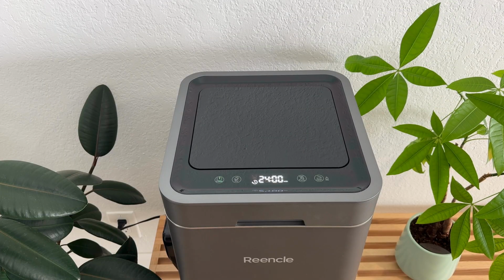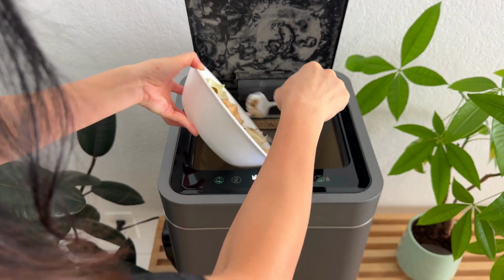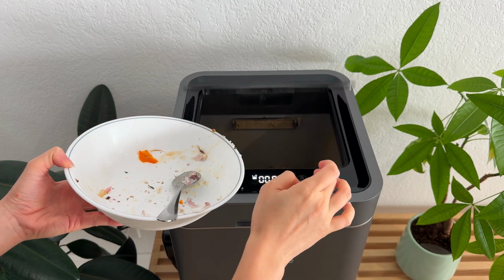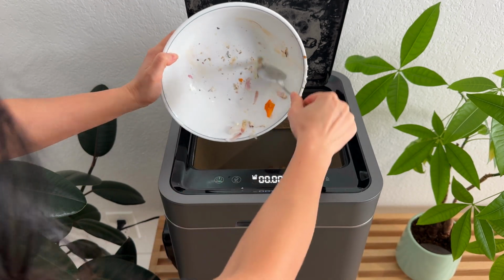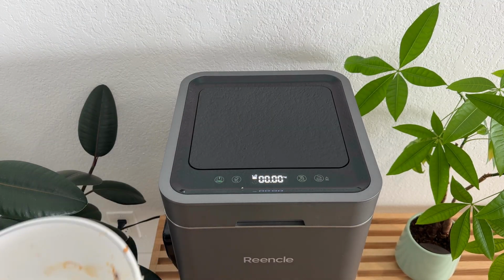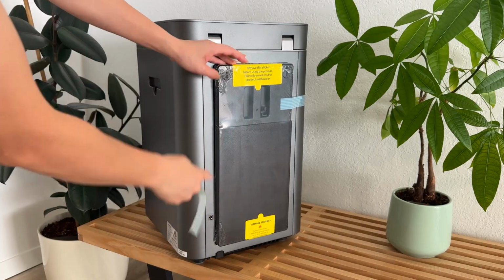One thing that I'm disappointed about with this unit, not so much about functionality, is that the small lid still doesn't have a sensor to tell me when my arm, plate, or bowl is in front of it as I'm trying to push the food scraps into the chamber. Sometimes I have the tea leaves, which are a bit wet, so they stick to the plate or bowl for a bit, and when it takes too long for the small lid's closure timing of around 10 seconds, it would close on me and whatever that I'm holding, which I really don't like. I hope Reencle will add a sensor to their lid to avoid this from happening in the future models.